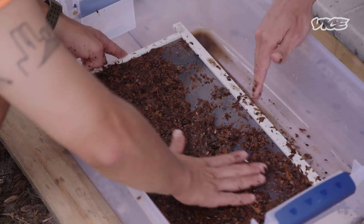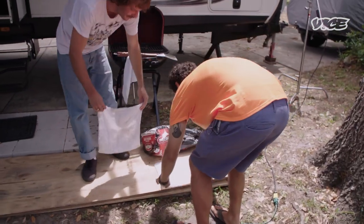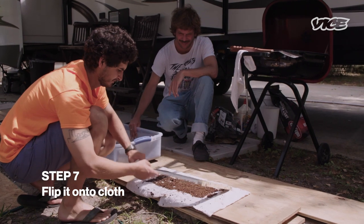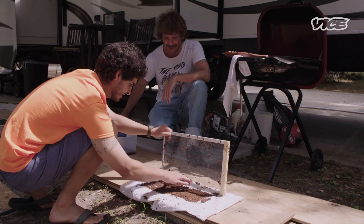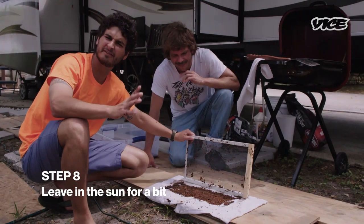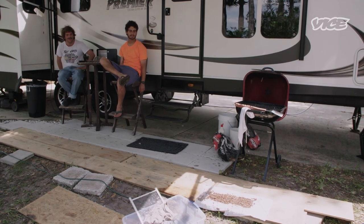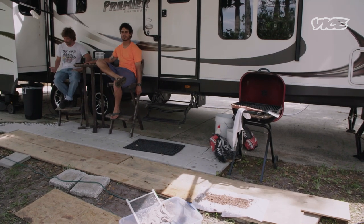This is going to be like one giant piece of toilet paper — we'll make it work. Can I make my own shape? You can make any shape you want. So once you have that all packed in, you're just going to flip it around. Make sure there's no holes. You kind of just pack that all in there. And now we're going to leave this in the sun for a bit, and what you're going to end up with at the end of all this is a nice sheet of toilet paper. Now you just got to wait for it to dry out — probably take a couple hours. So we're just going to hang tight and wait.